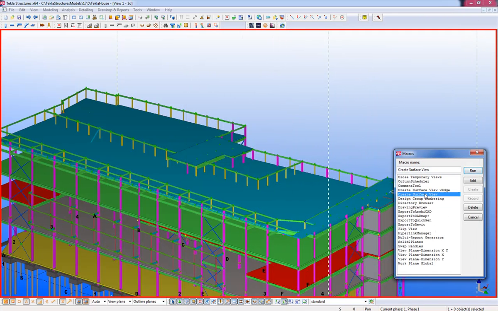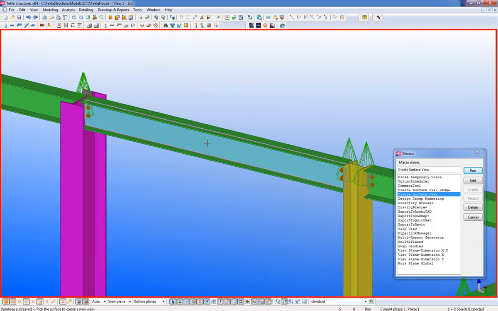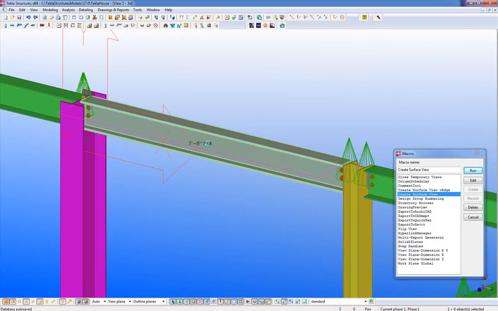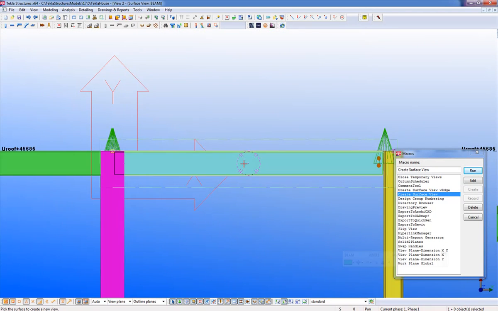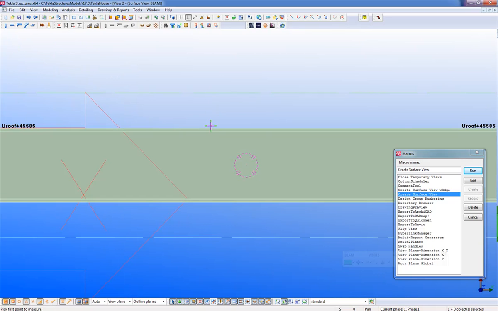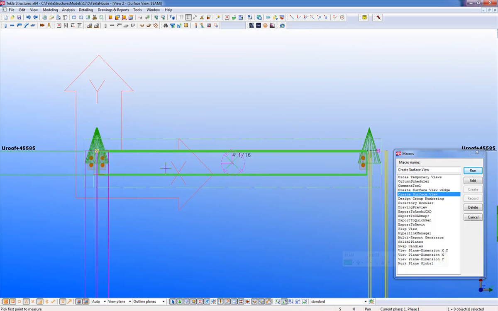All right, so then talking about the Create Surface View macro. What I'm going to do is hit the Create Surface View and hit Run, and it's going to prompt me, down at the bottom, to pick the surface to snap to. So say there's just a beam that I want to pull a dimension on. I'll hover over this beam, and what it's going to do is create a view and then snap the global work plane to that, so that if there's anything I need to do, whether it's model or just dimension or whatever activity I'm doing, I'm in that work plane.